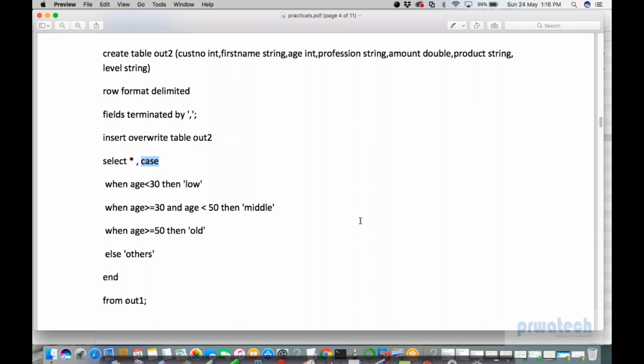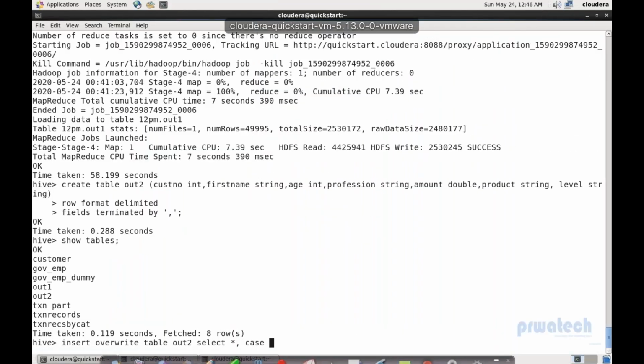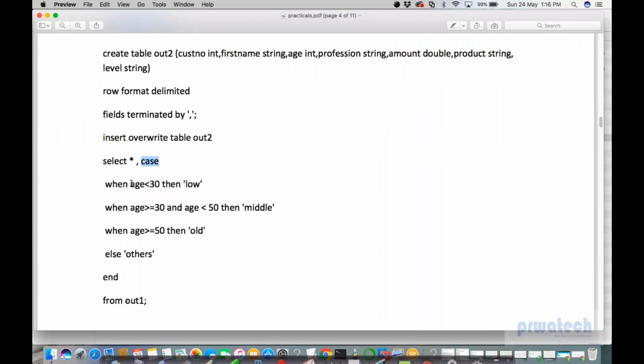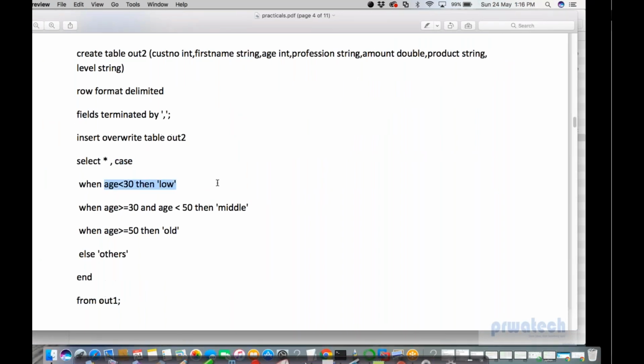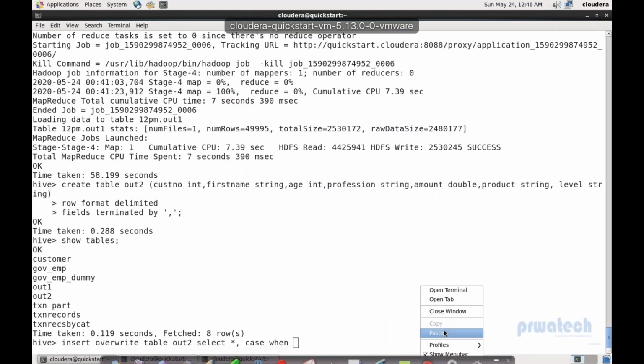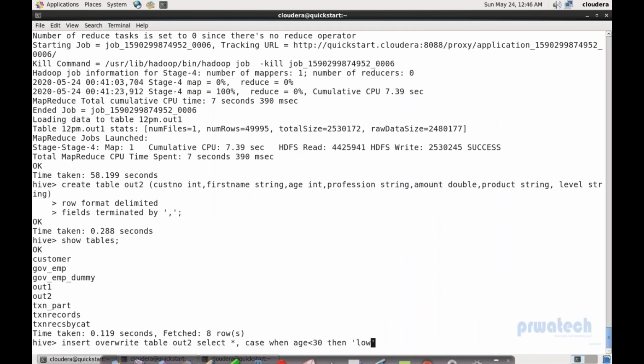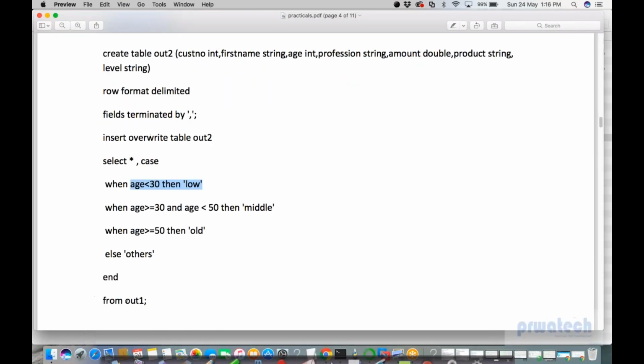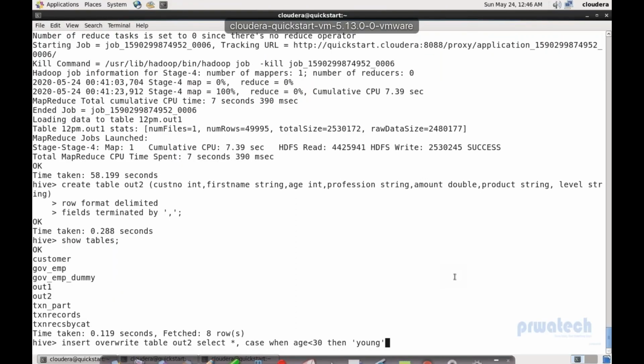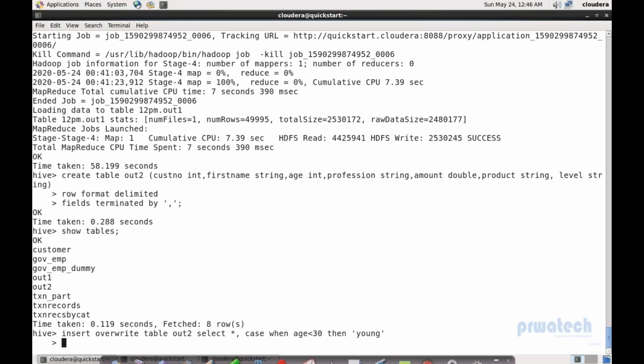You write this keyword, case when age is less than 30, it's young, let's say. Low doesn't make sense. Then enter.